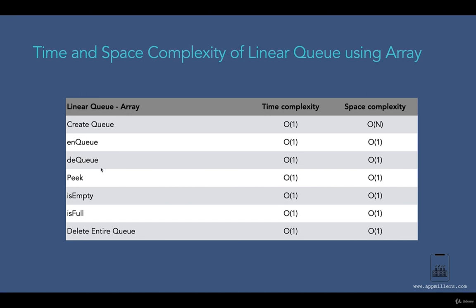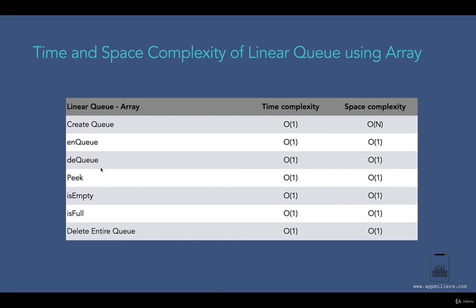Now when it comes to dequeue method, we are always accessing the beginning of queue, returning that value and deleting that value from the queue. In memory, we are not deleting it. We are just changing the beginning of queue and the value stays in the array. By updating the beginning of queue property in the queue class, we are just changing the beginning of queue. This operation will take O(1) time complexity because here we are just accessing the cell value based on the index that we have already declared. The space complexity is also O(1) because here we are just changing the beginning of queue.